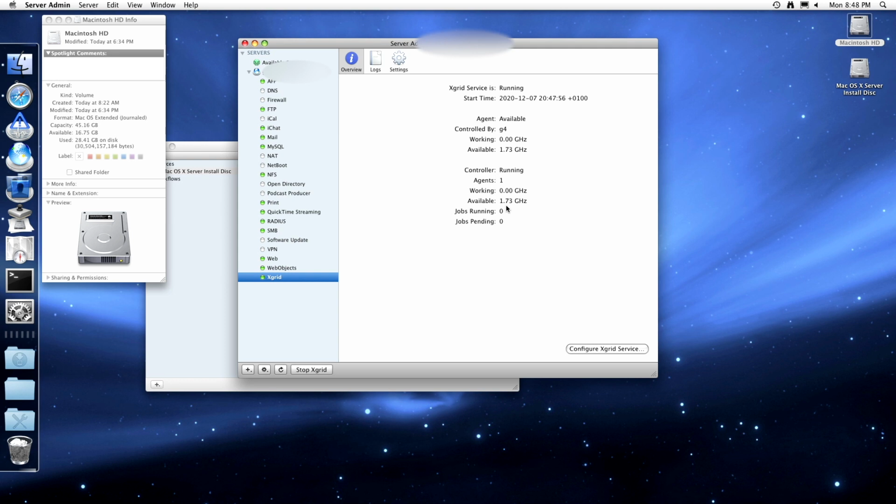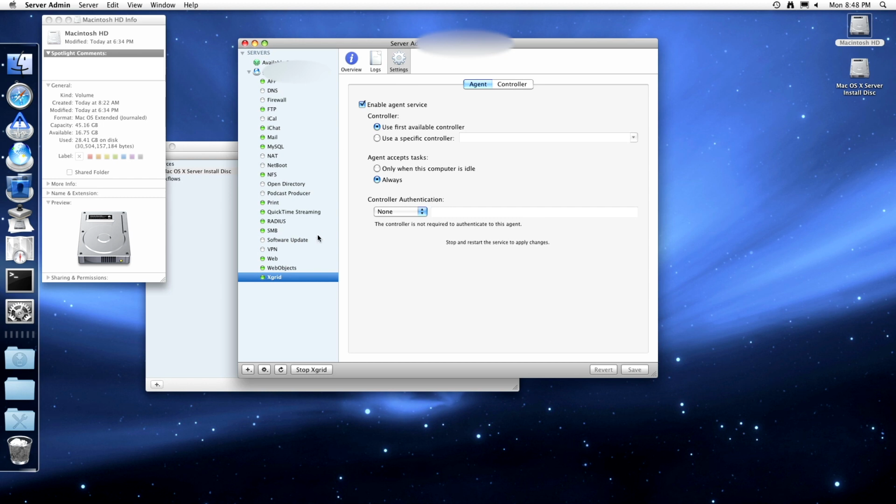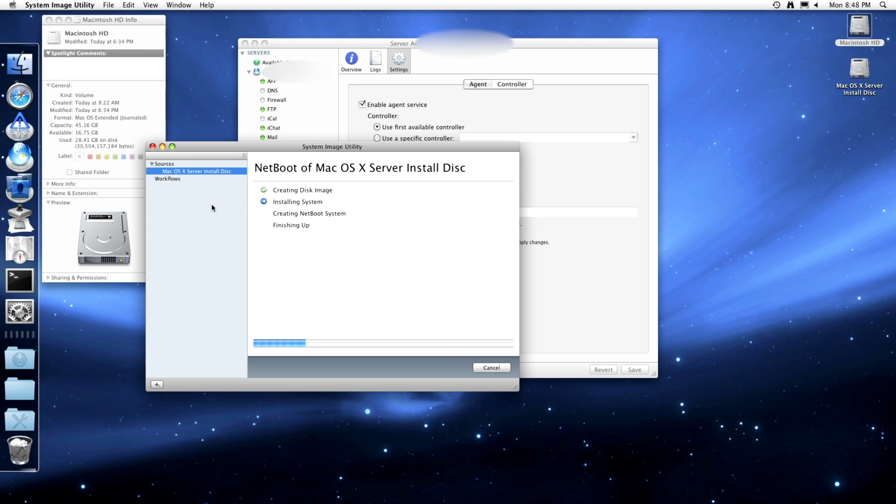I have no idea what you can run, but I'll be able to. So I have 1.373 gigahertz available, and that's how VMware counts available speed. It just counts the frequency of CPUs, which is completely silly. So if I come with my Mac Pro 1.1 here, this is going to go up to around 80. I have no idea what is compatible with this. I'm going to have to look it up. And this, it's running a background installation of macOS for NetBoot. This is going to take forever.